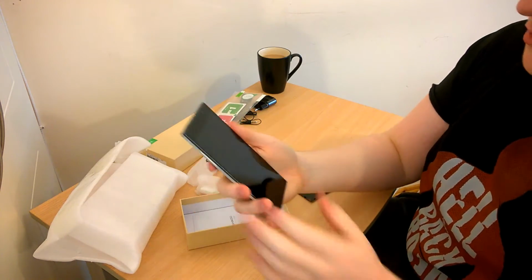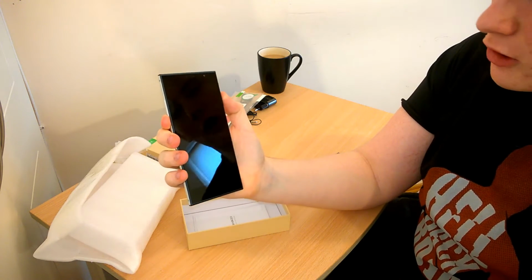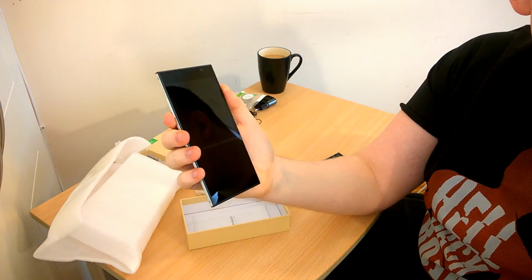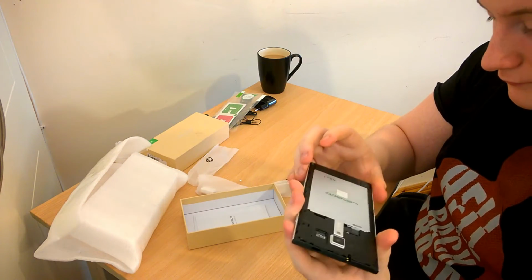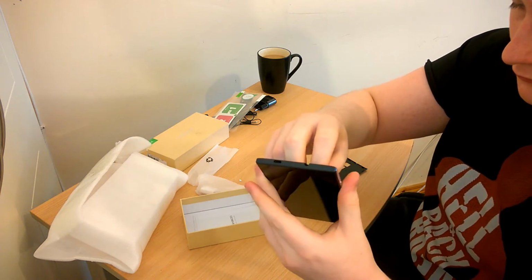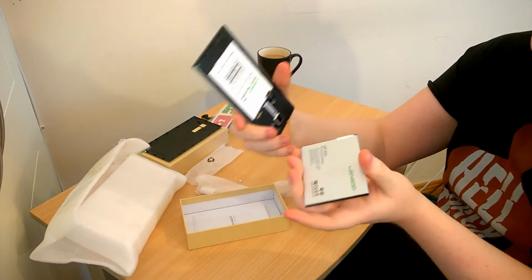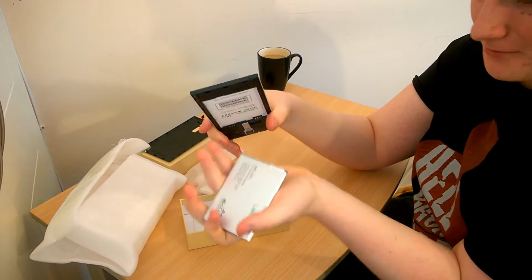Now this is a 720p display, I believe. Still doesn't want to turn on, but anyway, let's see if we just hold it. Actually, if I can find a way to get the battery out. So there we go. I finally got it. I literally just tapped the phone into my hand and the battery came out.